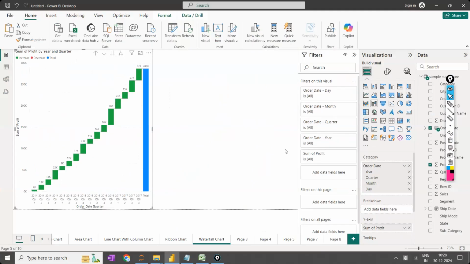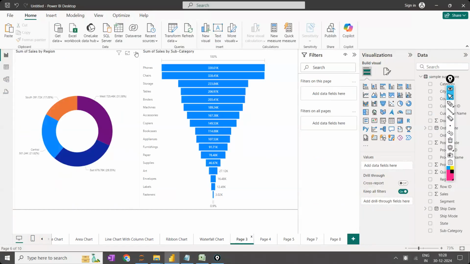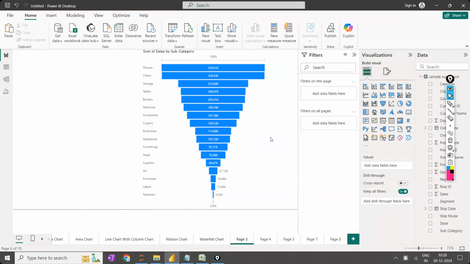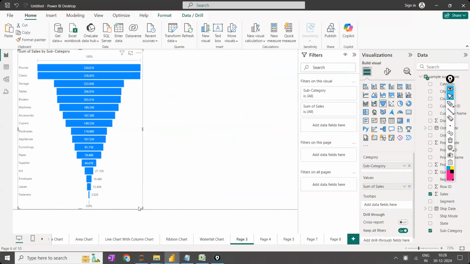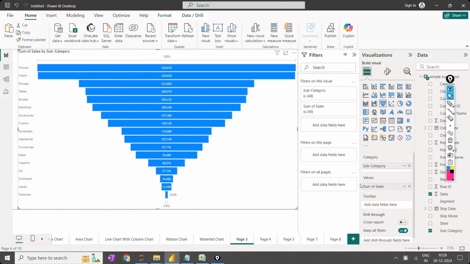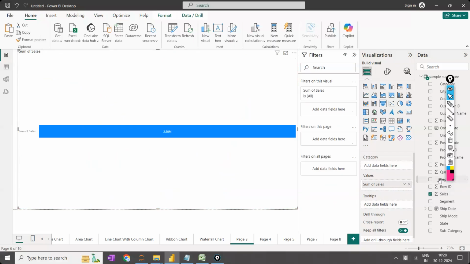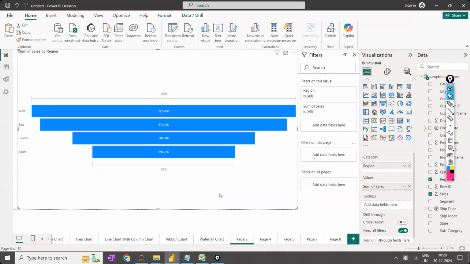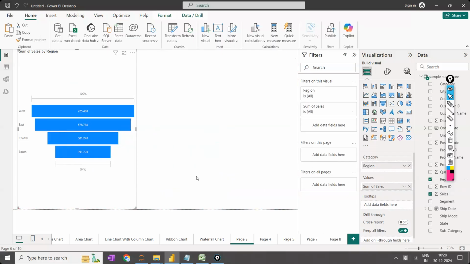Are the points clear, everyone? Next, we are moving on to the funnel chart. The next chart is called the funnel chart. Now what is meant by a funnel chart? Within the funnel chart, I'm going to take subcategory or region on the x-axis. So I'm going to take region here, every region. Everything we are doing now is with region only. Let us compare the same thing. In each region, it is going to give the rank order, which has the high sales, in ranking order.